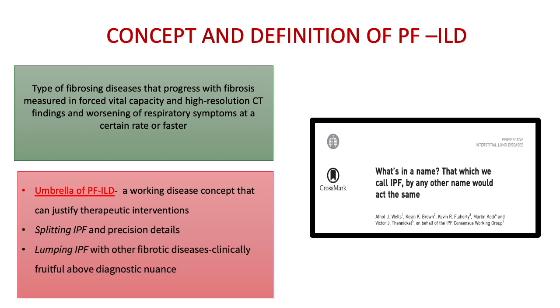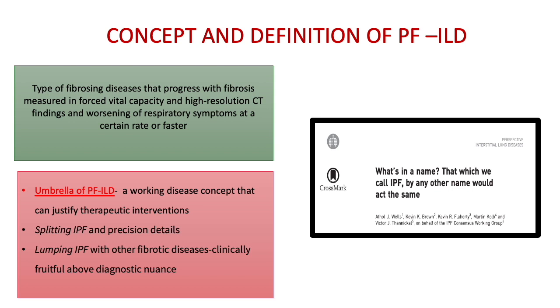This term's concept basically came after Flaherty et al. published an article saying what's in the name, what we call IPF, by any other name would be the same. So basically, if it's an ILD, whether it is HP or an occupational lung disease or any other form of ILD that is progressing in as bad a manner as IPF, would you like to split it still into IPF and non-IPF and decide the therapy and the prognosis? Or would it not be better to clump them together to form a disease entity where we can give a similar management and have a good response?